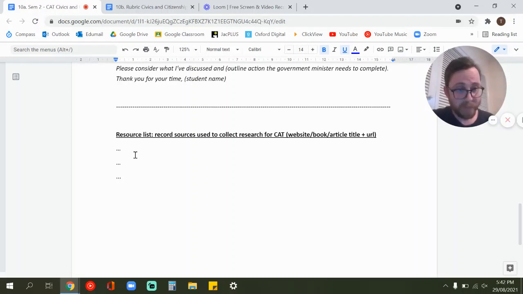Doesn't have to be official Harvard referencing, as long as you have the name and the title, so the title of the website and the title of the URL. As long as we can find that reference that you've used to authenticate that it is correct and to authenticate that this person hasn't plagiarized. Cool. So that's the cat file.